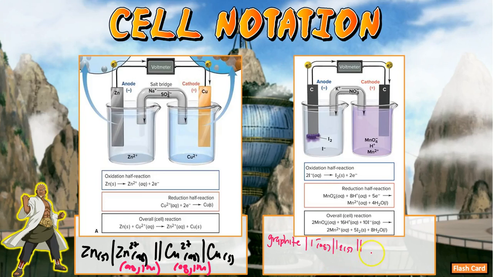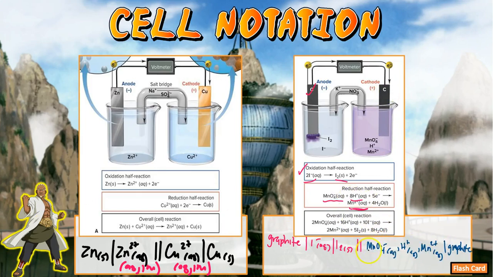All right. Then, of course, for everything else, we have to make sure that we are using all of the actual ions that are left over. Where am I getting this information from? Straight from the half reaction. So we have I minus, we have I2, we see our electrode. Over here, this reduction half reaction is going to be MnO4 minus and H plus. All right. And then we also are going to have Mn2 plus aqueous. Of course, for the electrons and water, we don't have to write those down. So I'm going to write all of my ions here, and then of course graphite to show that we still have the inert electrode. Let me go ahead and write those.